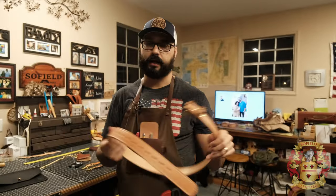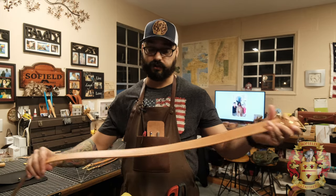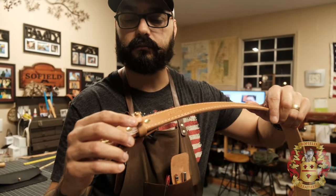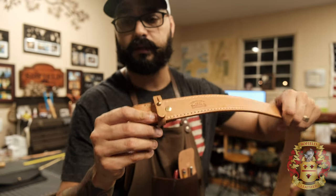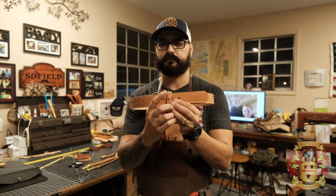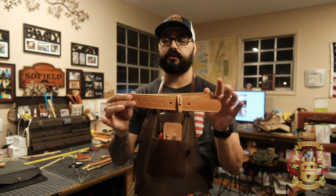I also moved away from using two nine-ounce pieces. Now I'm making it the same way I make my suspenders — nine ounce on top and five ounce on bottom. It's still very stout. I debated it, but I incorporated my Soulfield-style belt keepers — it's just my style. It looks really clean and doesn't get in the way. I have another belt with a Sam Brown stud and it doesn't interfere at all. I'm going to put these on the website soon.